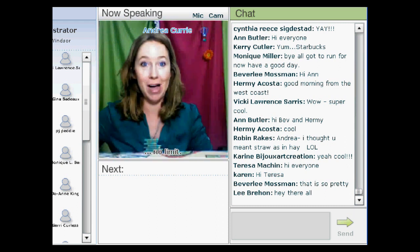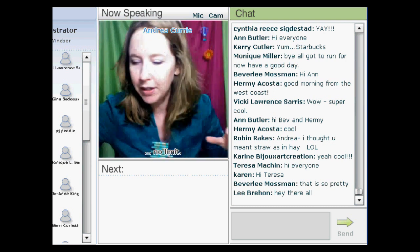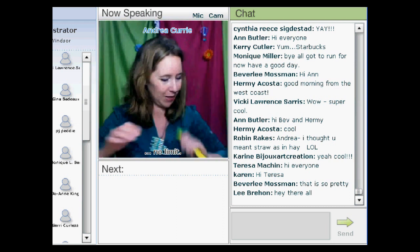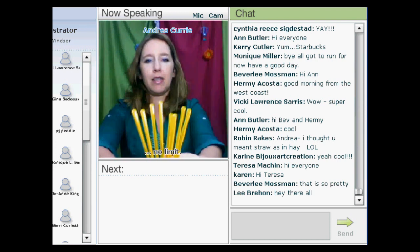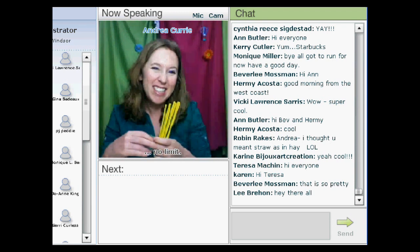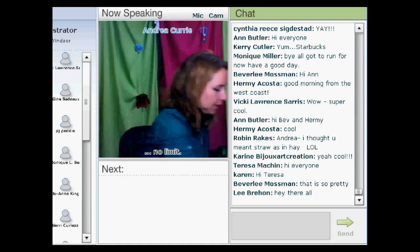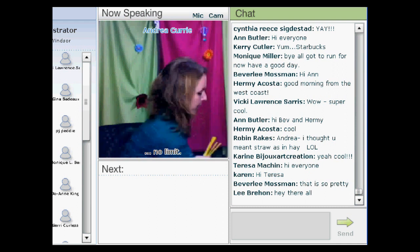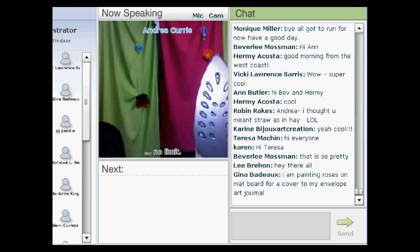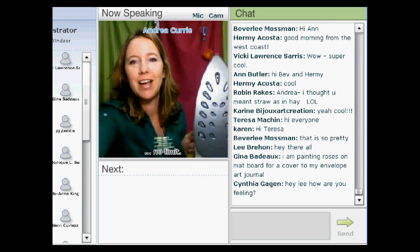So you can see I got my cool ironing board here, my little ironing board. And you need probably about 5 or 6 straws. Sorry, I'm looking for all my materials now that it's been covered. So it looks like I have about 8 straws here. And I'm just going to do these in the colored straws so that you can see. Kind of hard to see the clear straws. So we'll just use these. I got these from IKEA. Fun stuff. And make sure that your iron didn't fall asleep like I think mine might have. So let me just unplug it real quick. Plug it back in. And back! Alright, so let's go to Craft Cam and I'll show you how to set these up.